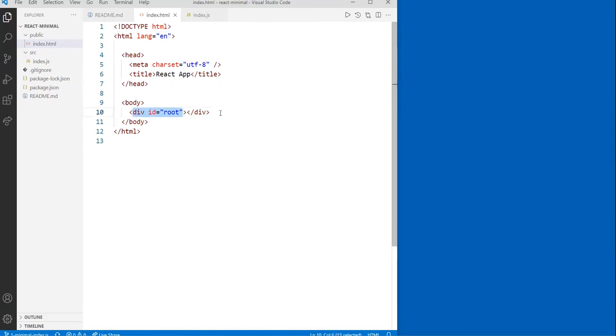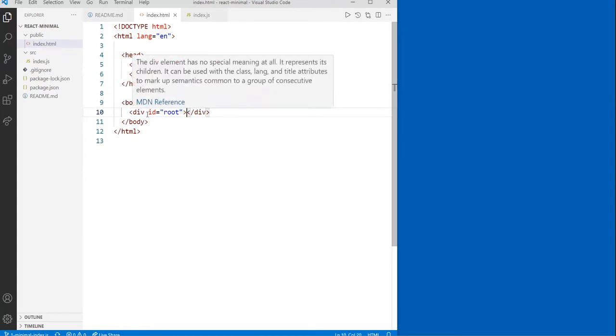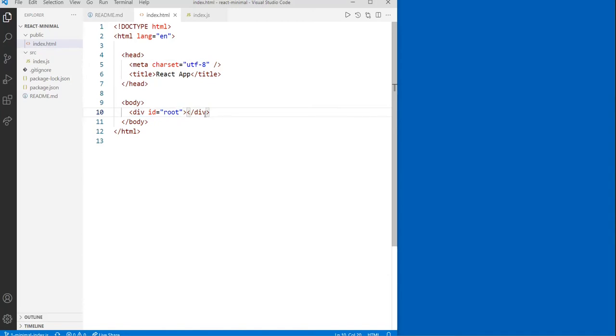Well, we're used to seeing that. We've seen that before in our tweet container. We had our div also, we called it tweet container. It was also empty, and we inserted things into that div. So if you're thinking that maybe React does the same thing, you'd be exactly right. React does, in fact, insert things into that div. In fact, it inserts the entire application inside that div with an ID of root.